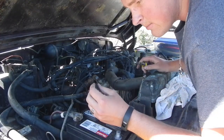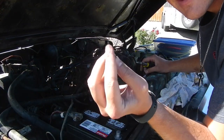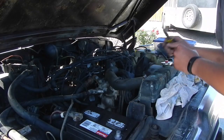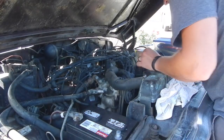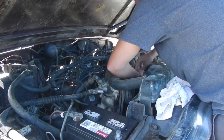The other thing on vacuum line is, a lot of times you'll see the ends are pretty destroyed like this. If you still have pliability in the rubber, a lot of times you can cut that end off and get a fresher end and actually get a good connection with your vacuum line.